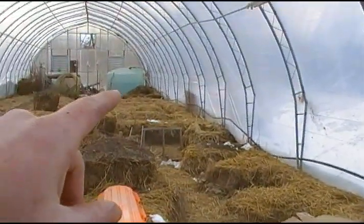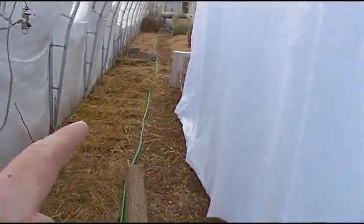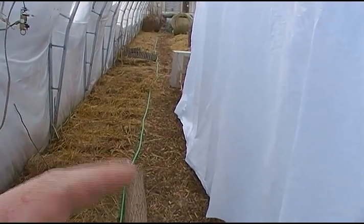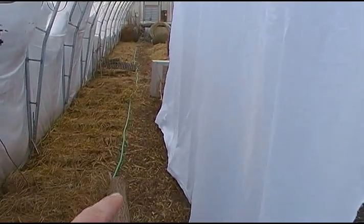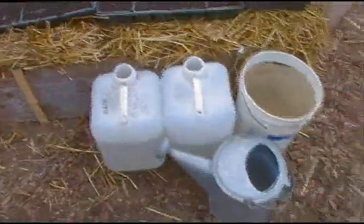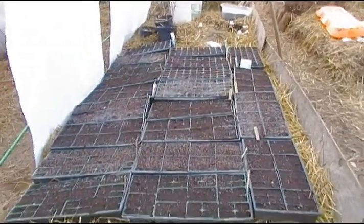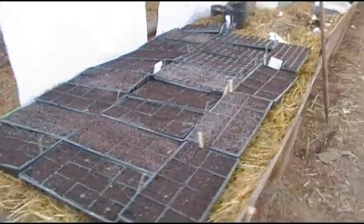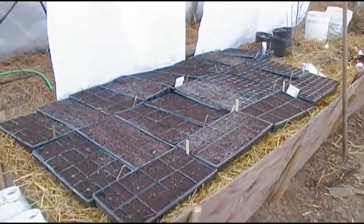The water goes in there, fills the cistern up, and from there there's a delivery at the bottom I can open up that brings it to a hose all along the south edge. Right now I'm using the hose to define the edge of the pathway. Off to the left here is direct-seeded cilantro, mosh, kale, kohlrabi, and some raspberries being propagated — so the hose keeps us in line so we know to stay to the right of it. We use the hose to fill these little guys up, then use that to fill the watering can and start watering. Seems cumbersome, but this way we don't actually have to have a well here. We just use a standard half-horsepower sump pump once a month or every other week to keep this whole area watered.